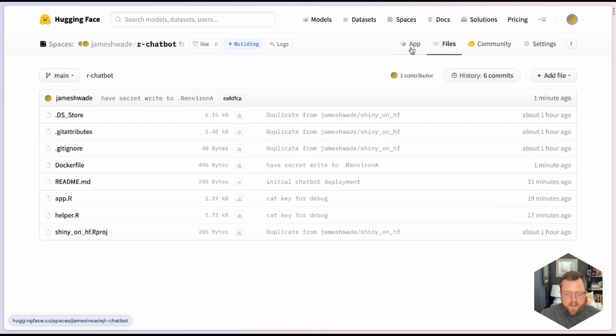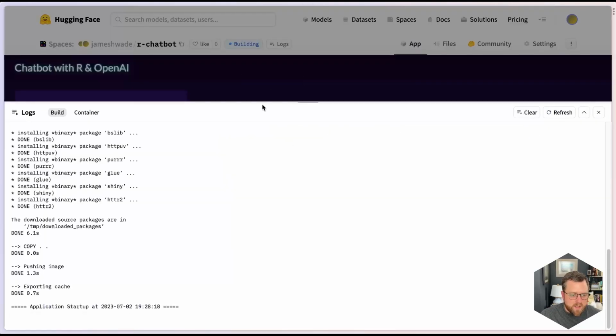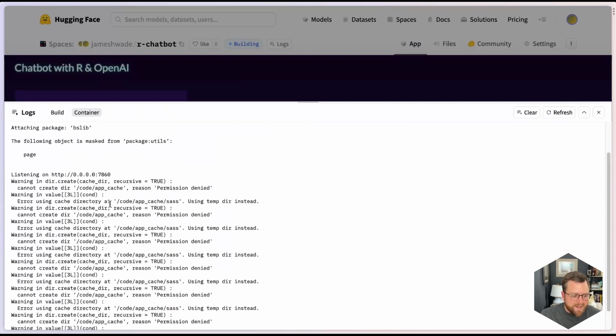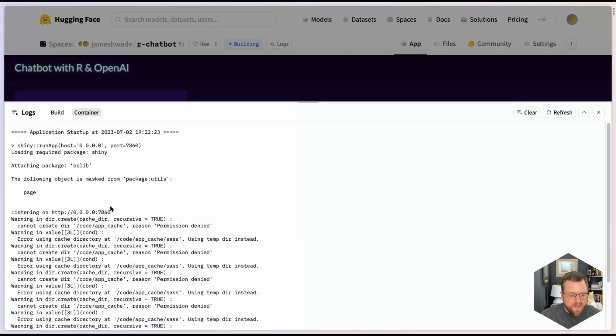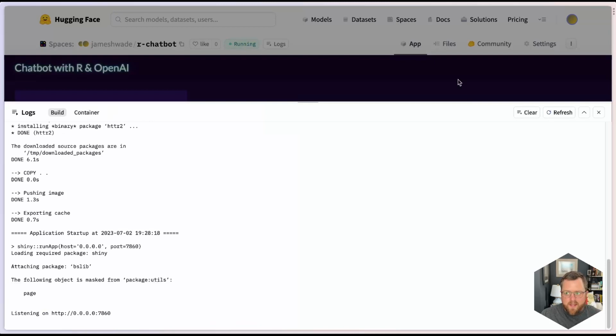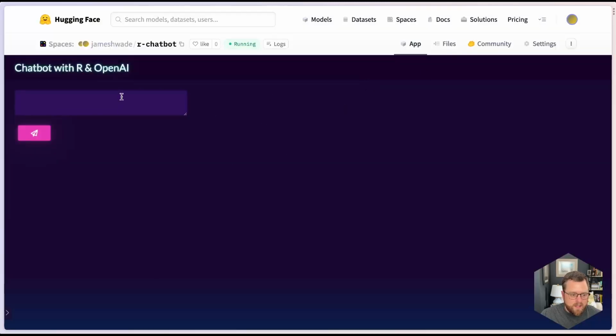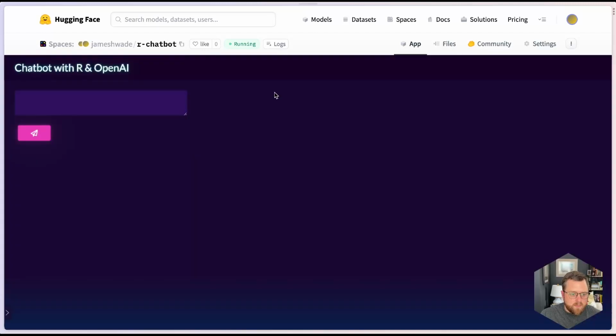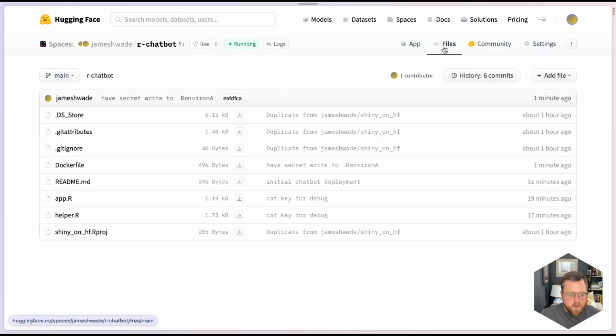All right, it's unclear to me when it actually refreshes because the page seems to mostly look the same. So I tend to kind of click around a bit. I don't think this is quite the latest version yet. Okay. Let's see if this one works for us. Okay, not a great sign there, but maybe that was the container actually starting up. Darn, looks like it didn't want to work for us.